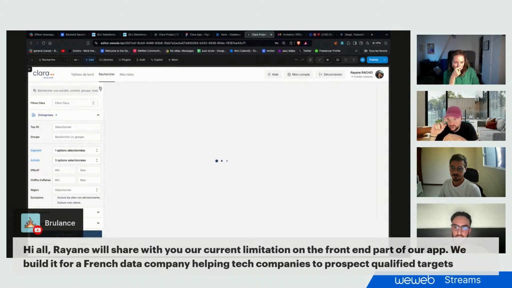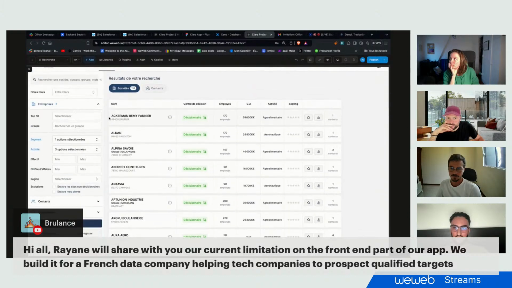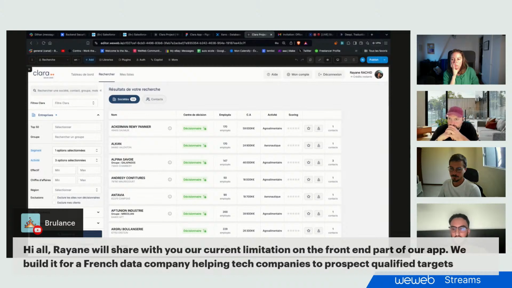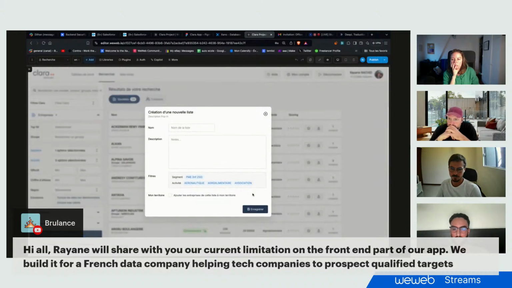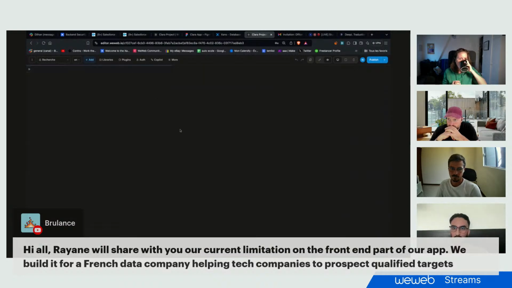If I make a search here, it's going to give me results based on the criteria that I just selected. And then I have all the societies here that match those criteria. I can save a list based on those criteria. You can see here the filters. It's basically going to save it on my list.